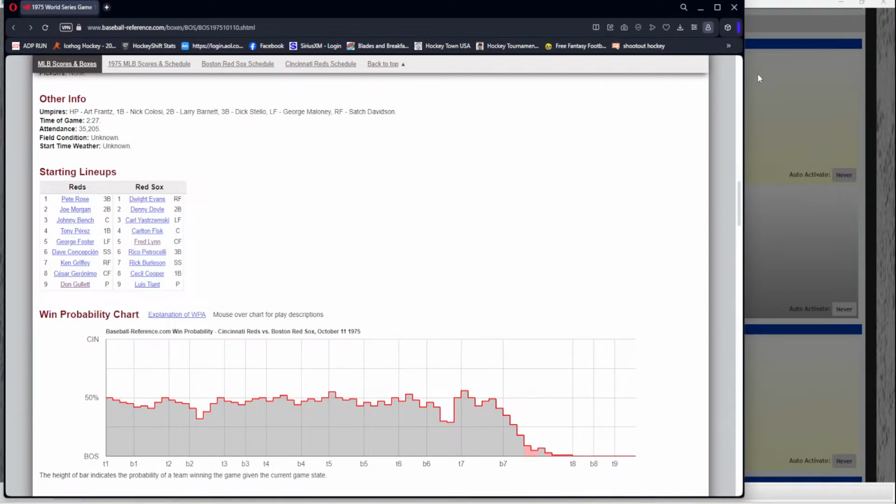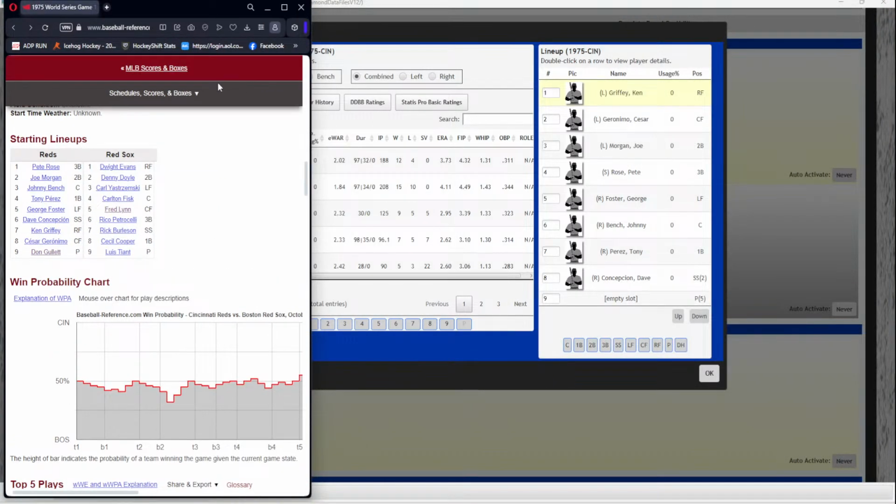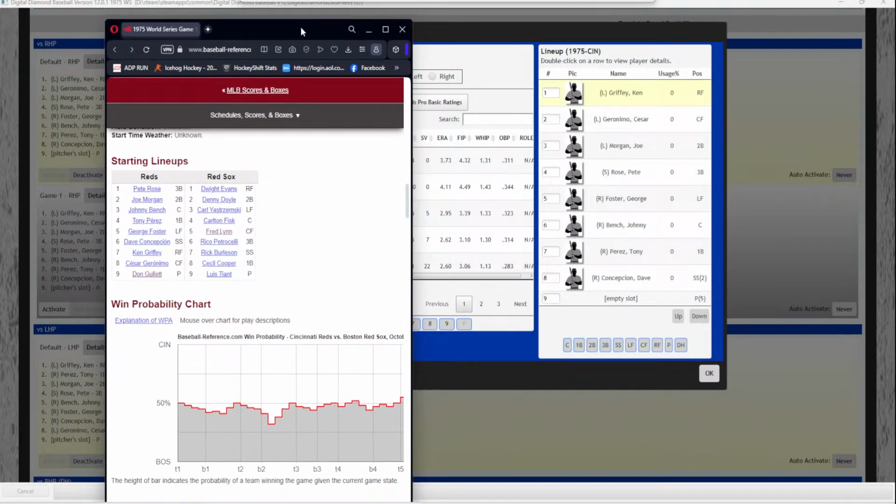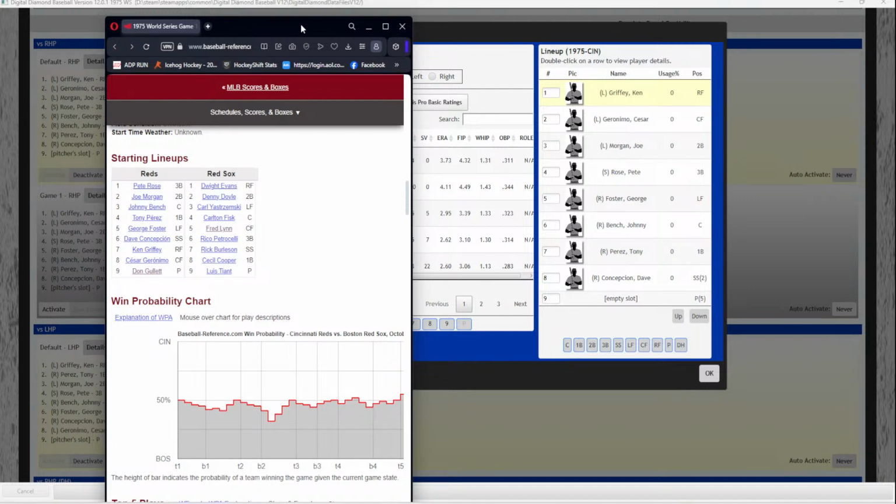I wonder if I could tighten this up and do this. Probably not. That's probably going to disappear, right, as soon as I move that. All right, so we're going to do Rose, Morgan, and Bench.